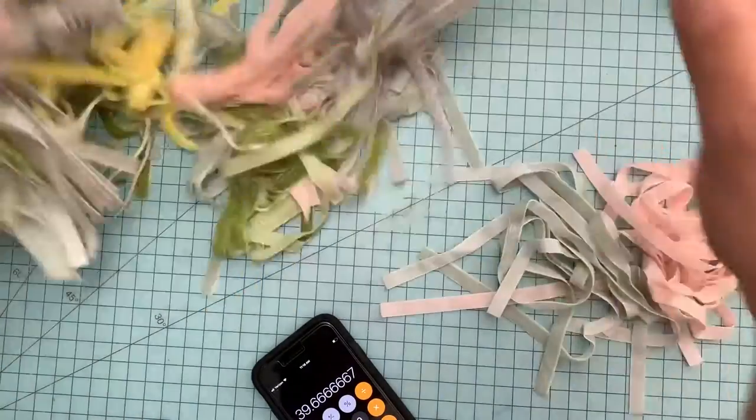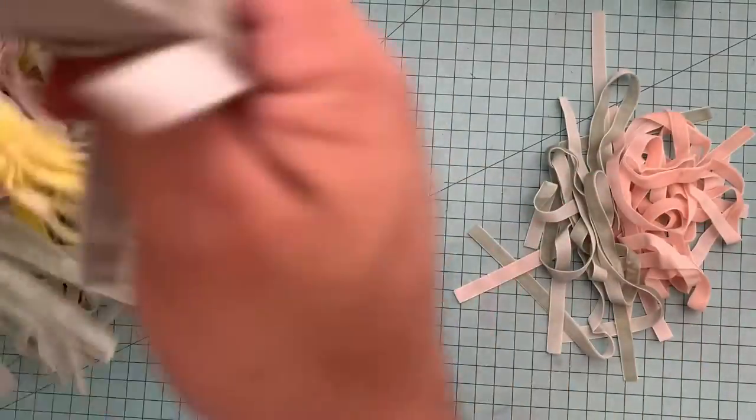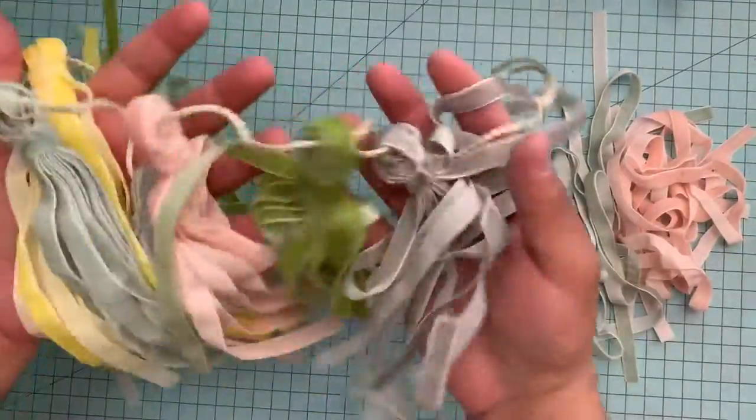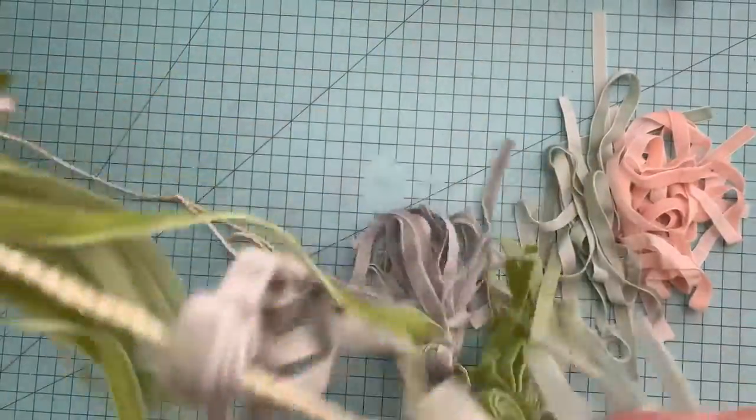But yes, you get quite a bit of velvet ribbon. And if I'm correct, that's a steal. That is a bargain. You can use it for so many projects. You can use it for boy stuff. You can use it for Easter. You can use it for all of that. So I'm just making a mess at this point.